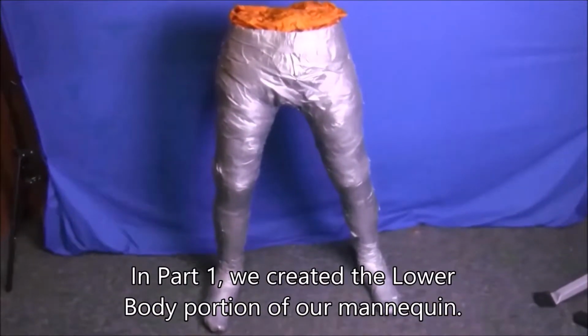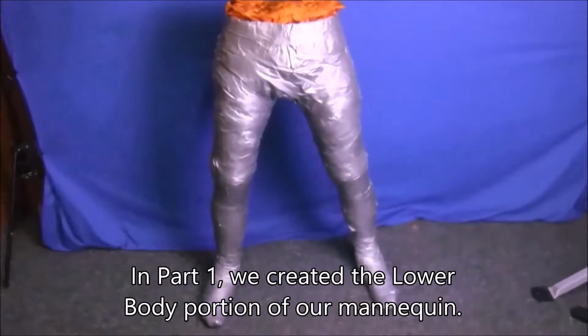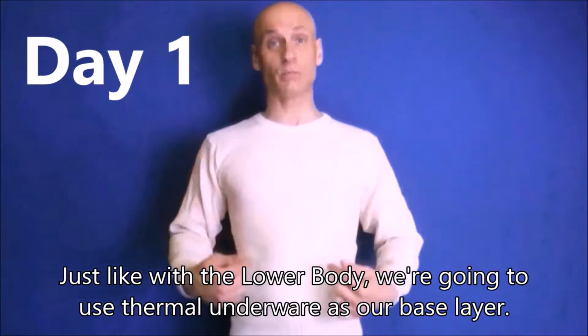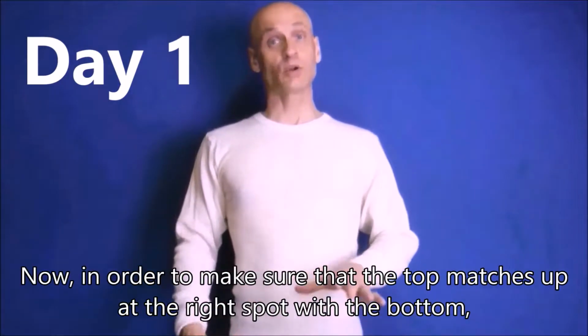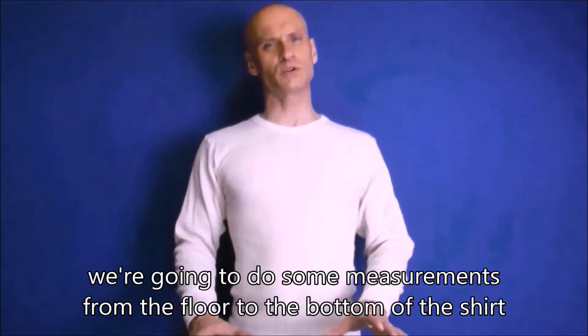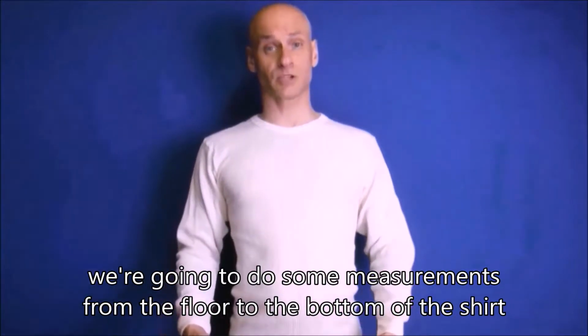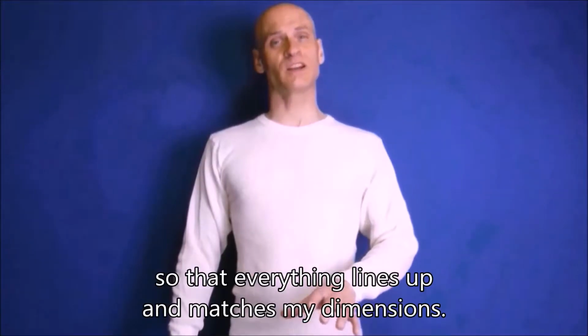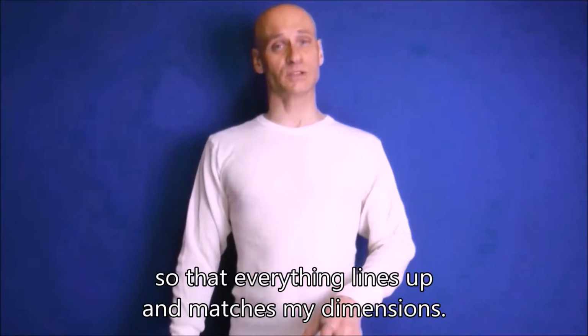In Part 1, we created the lower body portion of our mannequin. Just like with the lower body, we're going to use thermal underwear as our base layer. Now, in order to make sure that the top matches up at the right spot with the bottom, we're going to do some measurements from the floor to the bottom of the shirt, and we're going to mark that on the mannequin so that everything lines up and matches my dimensions.